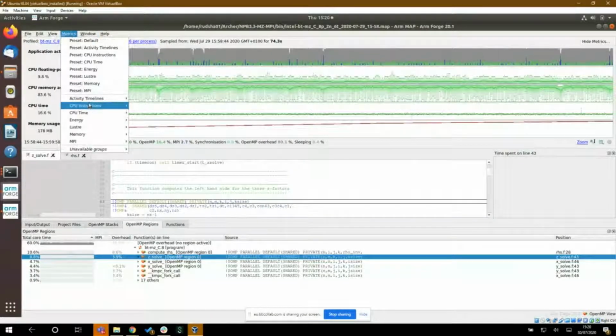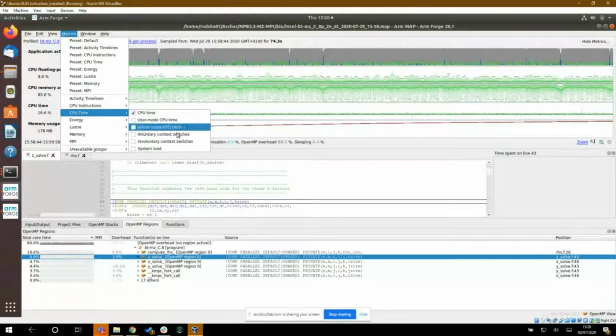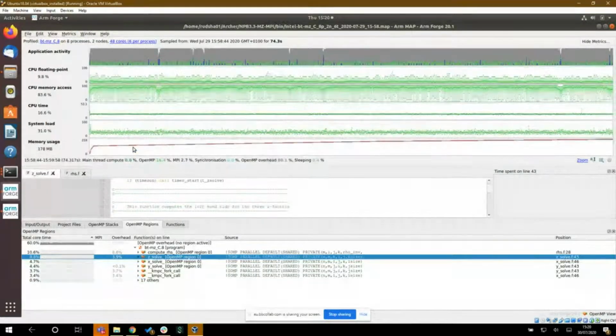And if we look at the system load, this is another interesting metric, because this is saying that these cores aren't actually being utilized very efficiently. Some of these threads are just remaining idle, not really doing anything. I'd expect the system load to be a little bit higher, and even this CPU floating point. All of this suggests that this application is possibly not running very efficiently.